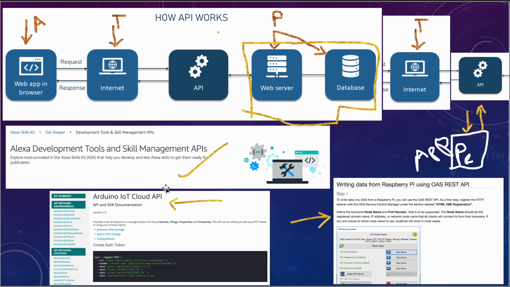When the IoT devices are able to communicate to the cloud services, then the cloud services will use another set of APIs to communicate with web applications and browsers, so the users can see the results, right?